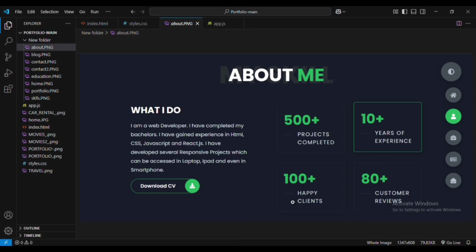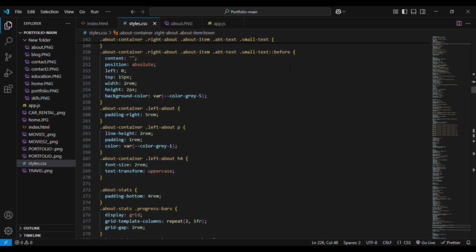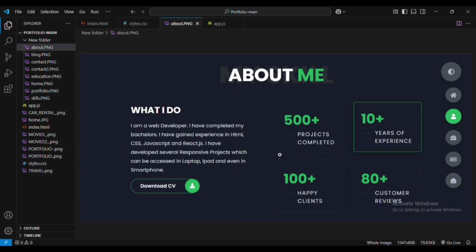This line is done by using before, which is position absolute, left 0, top 15 pixel, width 2rem, and height 2 pixel. Background color is gray.